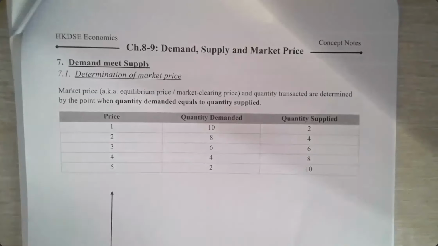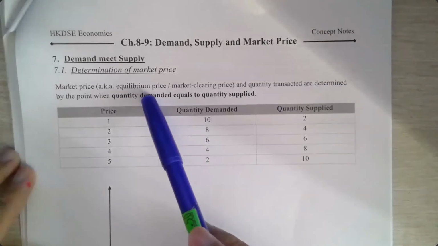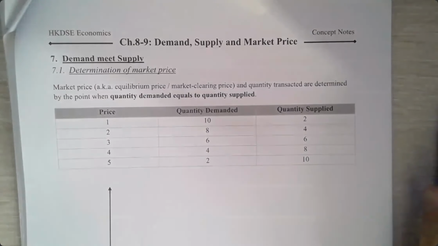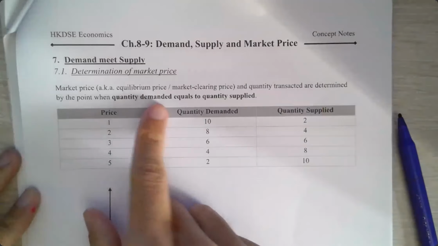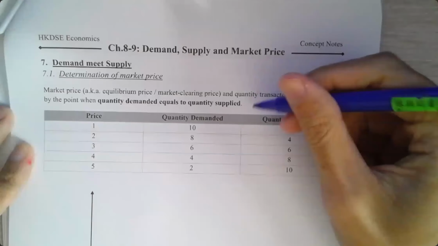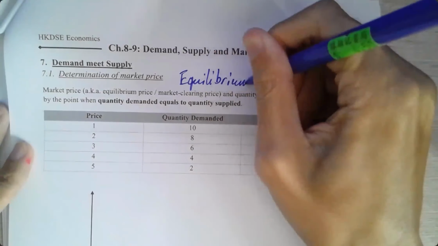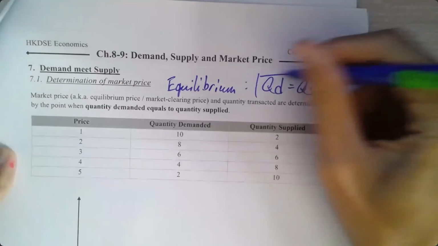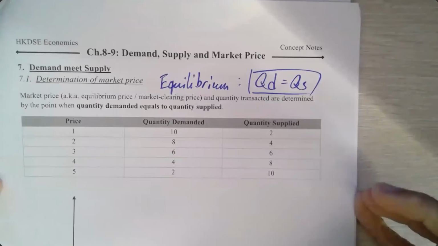好啦，首先咩叫 market price 咧？Market price, we have another several names for it, right? Now, market price also, most of the situation will be called equilibrium price or market clearing price, right? How are they determined? It is determined by the point when QD equals to QS，我哋寫低佢啦，記得啊。所謂 equilibrium 其實就係 when QD equals to QS. This is the situation. Okay, when the two meet up, that would be equilibrium, right?